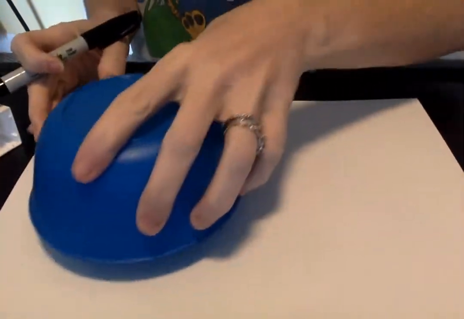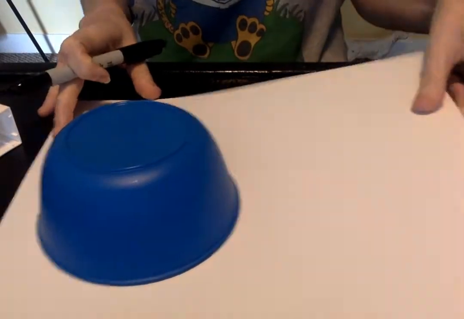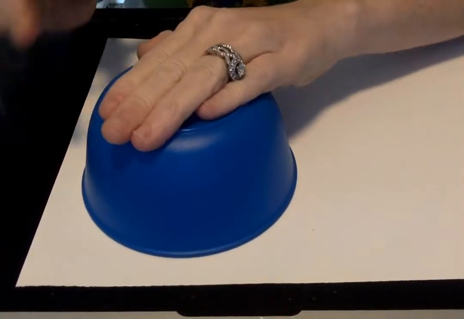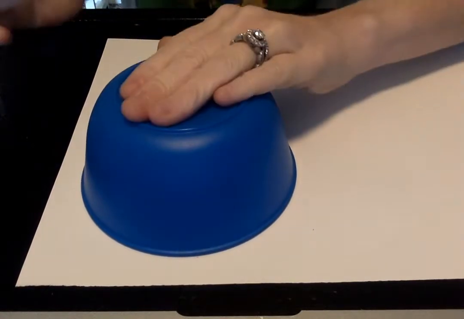You are going to trace with pencil. I'm tracing with marker so you can see. When you trace your objects you hold them down really tight. So I'm going to start on the side of my paper and I'm going to hold my bowl down so that it doesn't move.